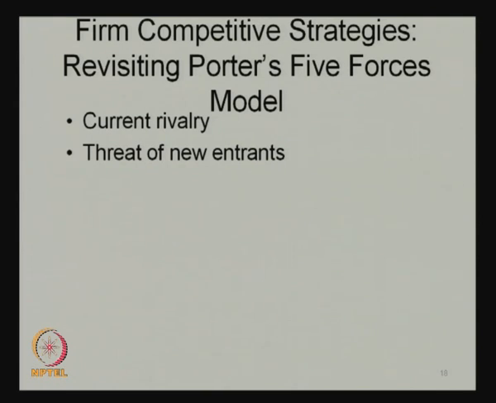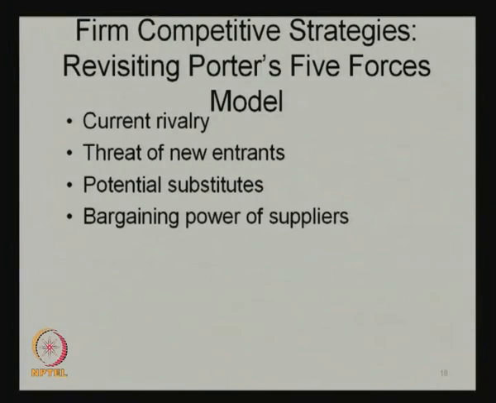If the threat is very high, the company has to look at possible joint venture alliances with the new players, or the company should have the capacity to expand, so that it can thwart the competition from the new players. Then we have the potential substitutes for the products being sold. As we discussed in this analysis, in the furniture space wooden furniture is being replaced with fiber based furniture these days. This is a substitute which has come, and fiber based furniture itself has become a new industry.